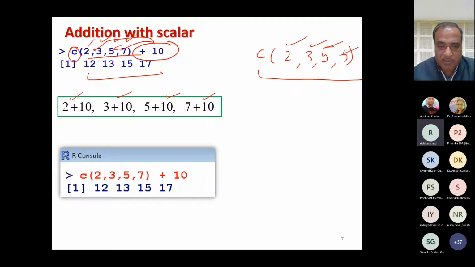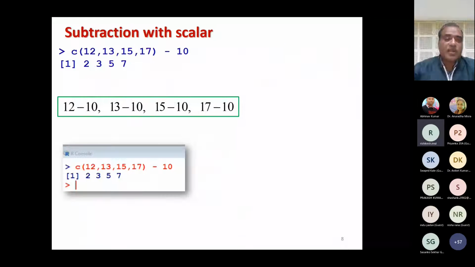You can see that if you execute it on the R console, you will get the same outcome. This is the way I will try to save my time. But if you want to understand it and be more confident, then after the class you can just try these things. You have all the slides. You simply have to copy and paste the commands in the R console and see whether you are getting the same outcome. Once you have understood the addition part, the subtraction part and other things will go in a similar way.